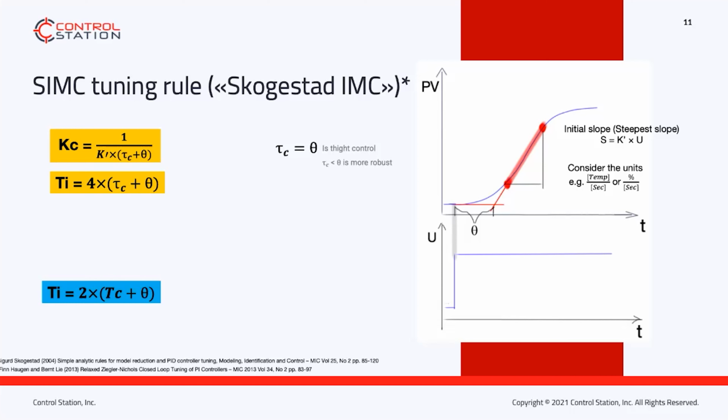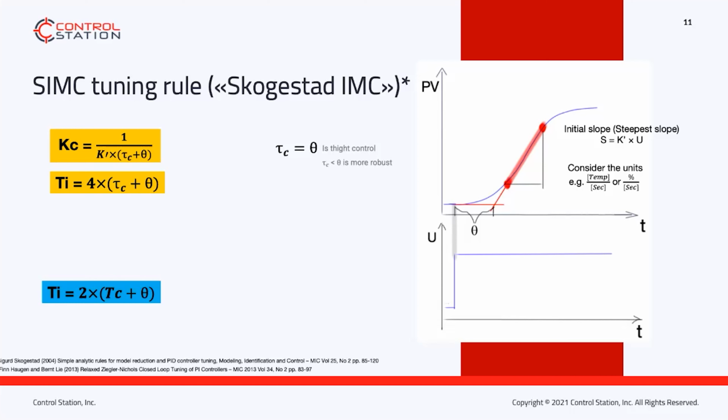We find the steepest slope and use the slope to calculate K prime. After that, we extrapolate the tangent down so it crosses the line where the process is starting, and from where the step was done in the controller output, and up to the point where the extrapolated line is crossing. That is our time delay. We insert these values into the SIMC rules, and we find our controller gain and time constant. For the tau c, we usually select it equal to the time delay, but it's ultimately an engineering decision. This is a tuning variable.